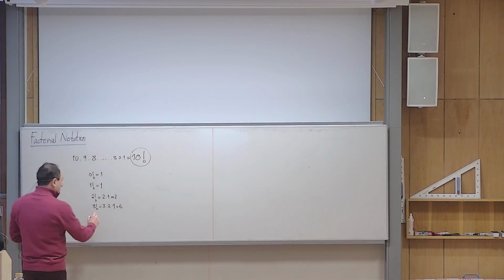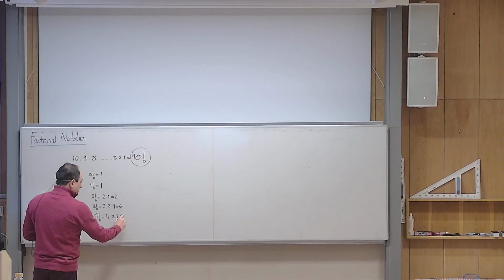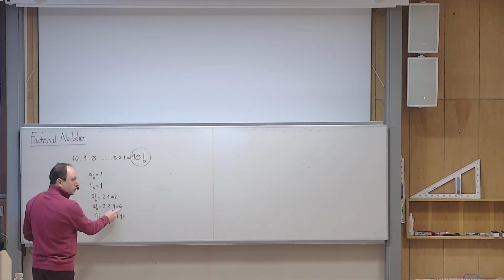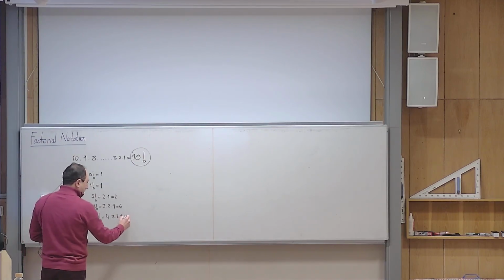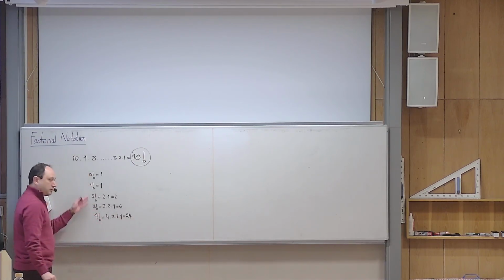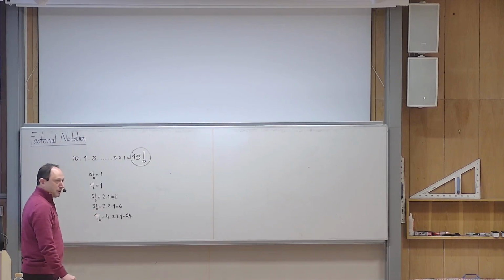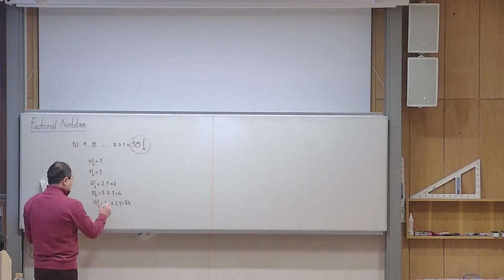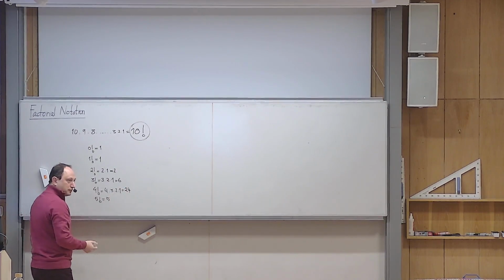And then if I ask you what is 4 factorial, that's the same thing. So 4 times 3 times 2 times 1, which of course you can just get by multiplying 4 by the previous factorial, because we have already calculated that part. So this becomes 24. And factorial also grows rapidly. Not as strongly as powers, but it also grows rapidly, okay? So for example, let us calculate some of them. 5 factorial, you already know. It is 5 times 4 factorial, yes?